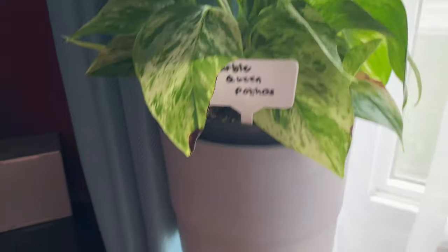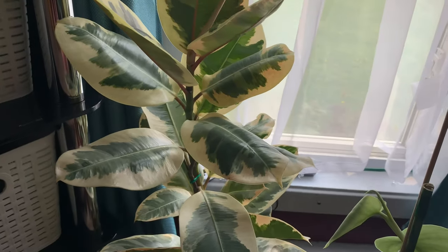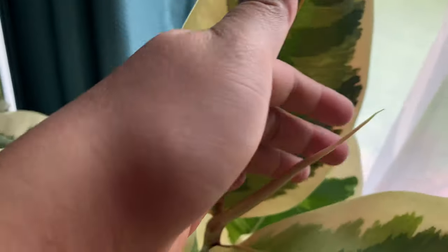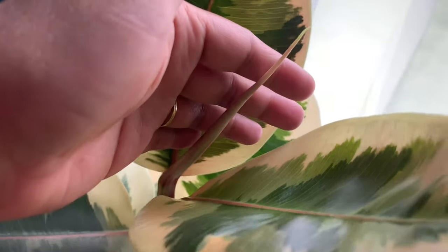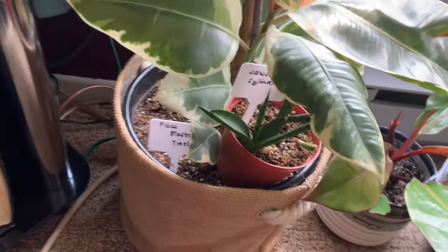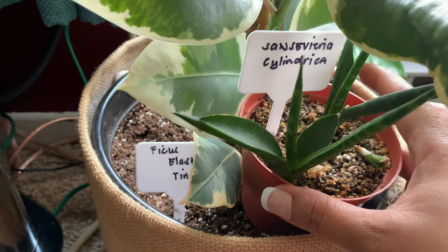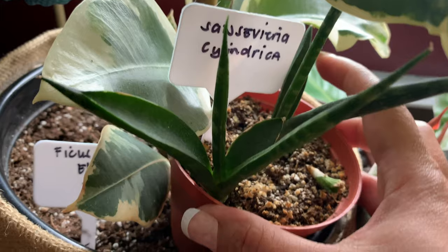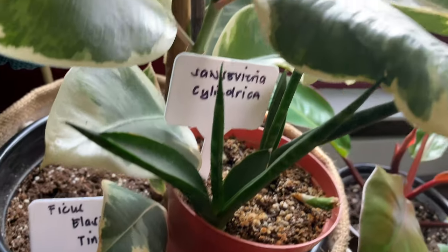So yeah, down here on the floor I have a few plants. I have a Ficus elastica tineke that is beautiful, always has new leaves. I think in just 2 weeks it gave me this one here, and then a new one on the way here. Down below, to fill the pot, I just put this one here. This is a certain Sansevieria cylindrica. This one is a very slow grower too. I've had it for a year now, or a lot more than a year, and it doesn't seem to grow very well. This one I think is already dead, I don't know.